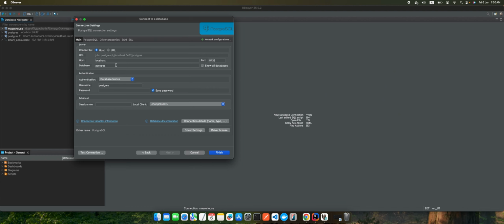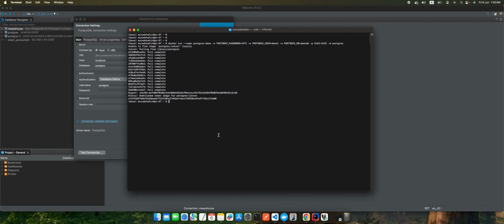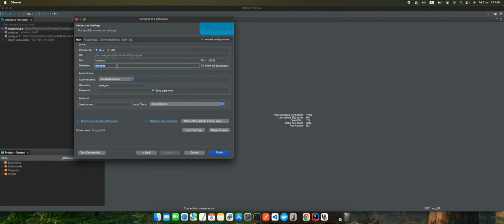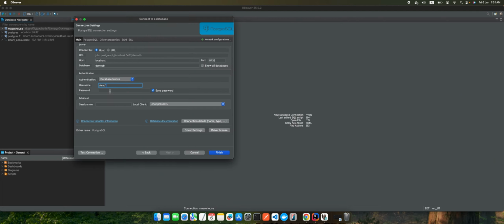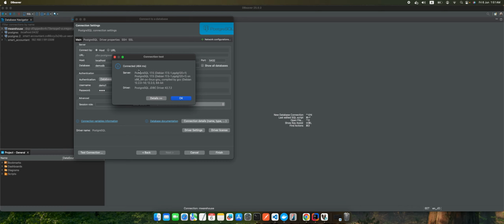So it's localhost. The name of the database was demo database. The user is demo1 and the password we used is 1971. Now let's test the connection, and here we got connected.